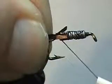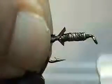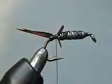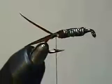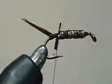We'll take one very loose turn now, and then tighten up by pulling towards me. I'm going to wrap back to that ball of thread. I take my fingers off. They'll fork apart. They're not quite perfect. You can kind of fool with them now and get them where you want them to be. Now these butt ends, I can just wrap over those or cut them, whatever I need to do to get them out of the way.